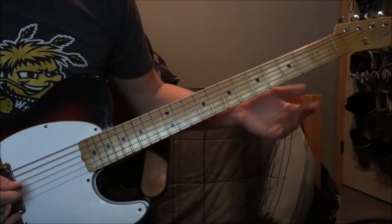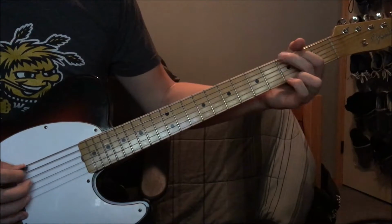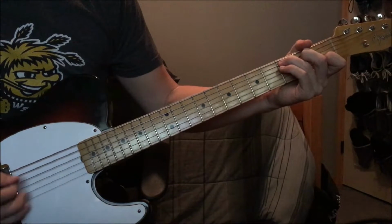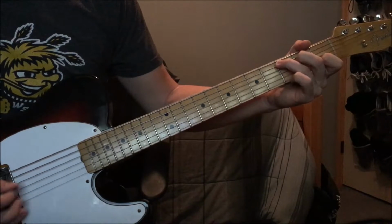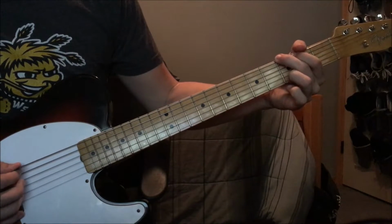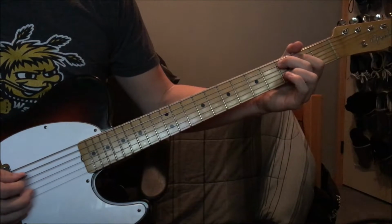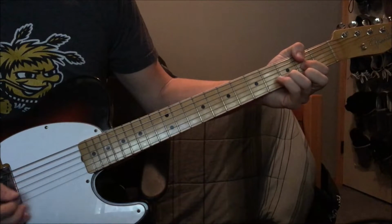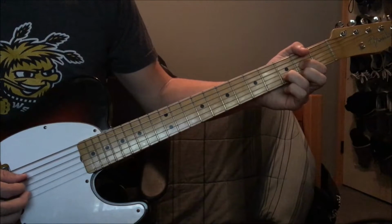And then before we do that, I'm going to show you what we just did. So walking up from the G chord. Second fret of the A string, third fret, open D string. We're playing over a D chord now. Strum down, up, up, down. Open D string, strum down once.